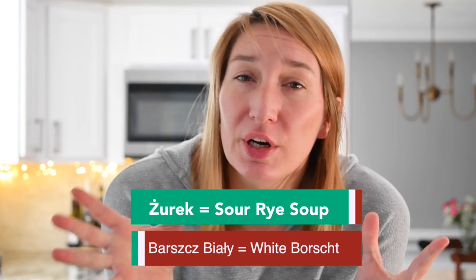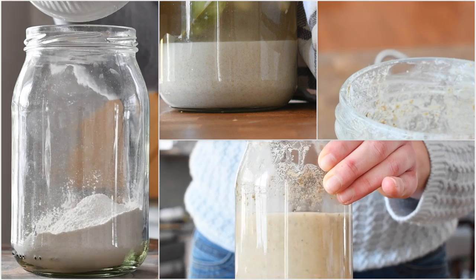To compare those two soups we're gonna first gather and prepare all the ingredients. Second, we're gonna make a small chemical experiment. Three, we will be taking care of our soup starters for five days and compare one day to another. Finally, we're gonna make two beautiful soups out of it.